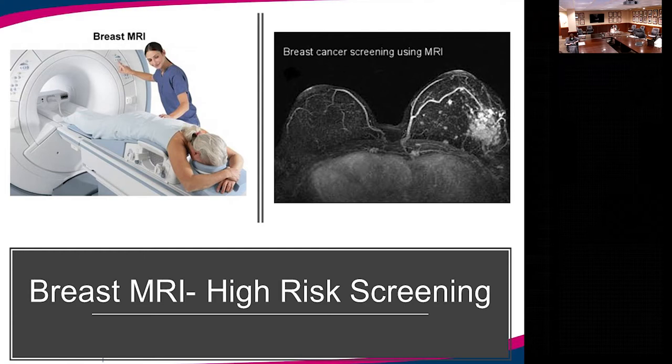Breast MRI is another imaging modality used to evaluate breast tissue. In a woman diagnosed with breast cancer, MRI may be used to further evaluate the cancer and delineate the anatomy to help plan treatments. MRIs can also be used during high-risk screening for women who have a very high risk of developing breast cancer. MRIs may supplement screening by alternating with mammograms every six months so that you're not going a full year without a screening exam. Other reasons for MRI include further evaluation of symptoms such as bloody nipple discharge when no abnormalities are found on other imaging.